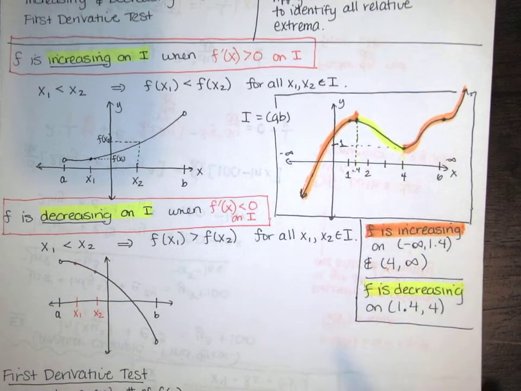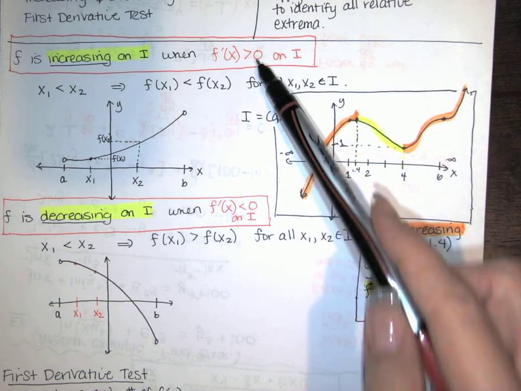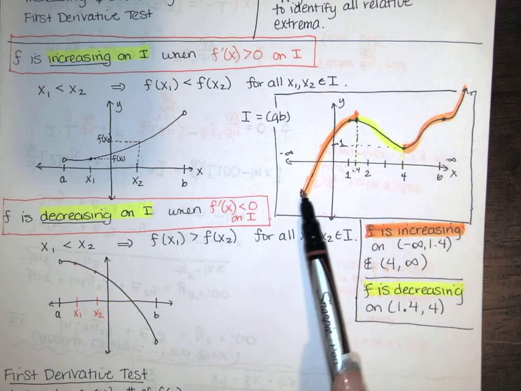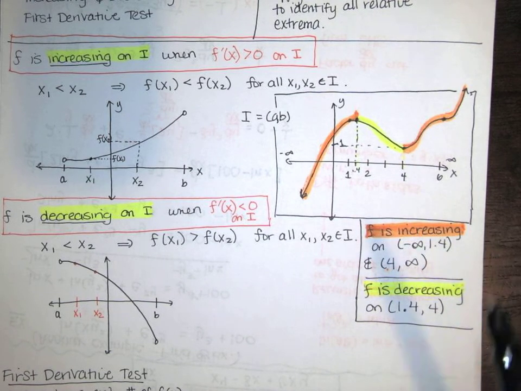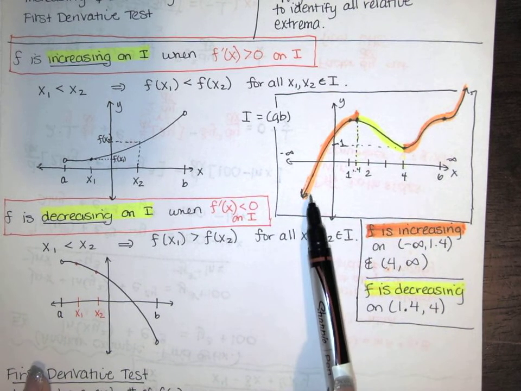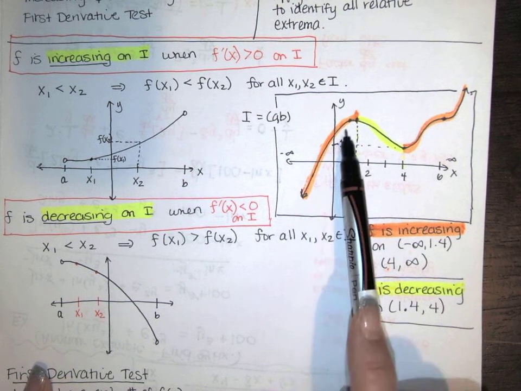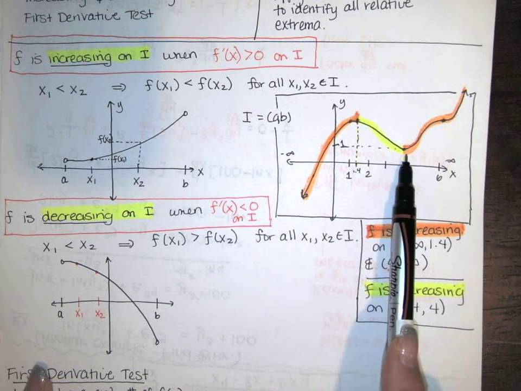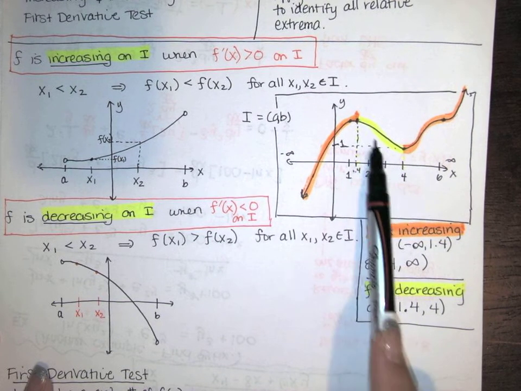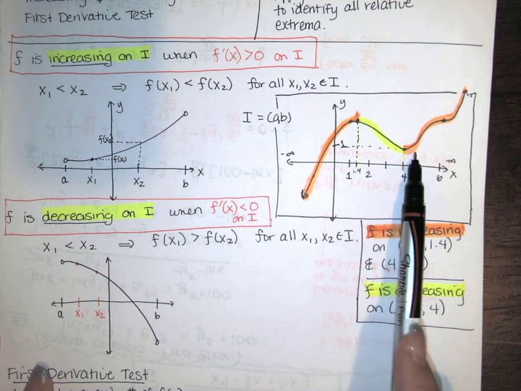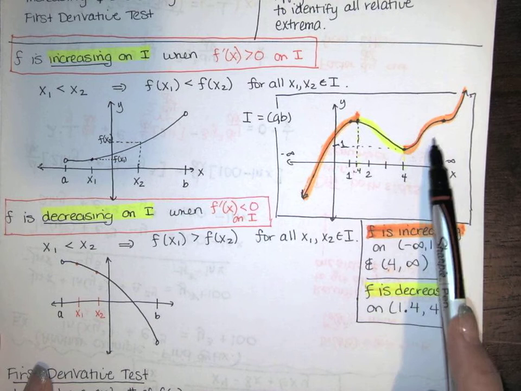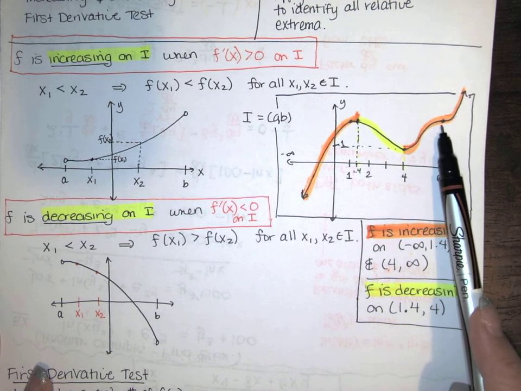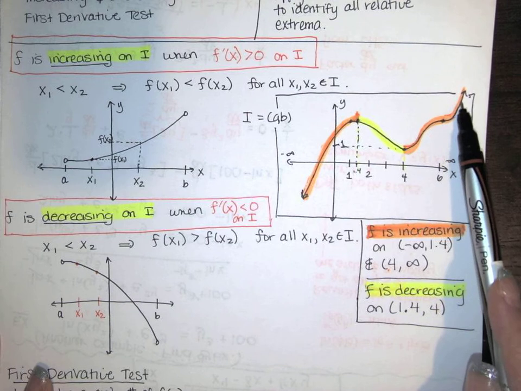Okay. And then to figure out where it goes from positive to negative, you're going to have to set the derivative equal to 0. Hey, and we've done that before when we found critical points in the last section, right? Our slopes are all positive, our derivatives are all positive here, then we've got 0 slope at the top and then negative slope. And then I go from negative slopes on this side, so it's decreasing, to 0 slope, then to positive slopes on this side. And then it looks like I went positive and I was trying to make a 0 slope, but it didn't work out. And then positive slope again.